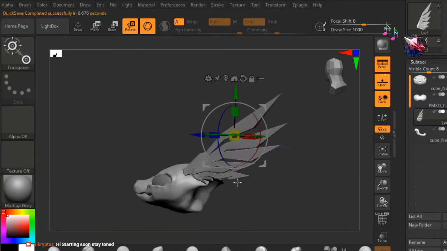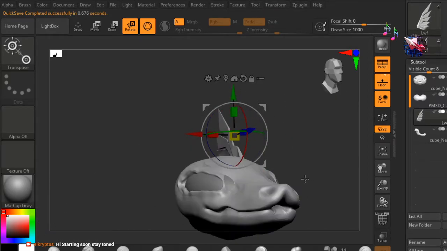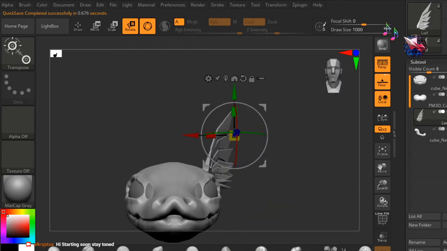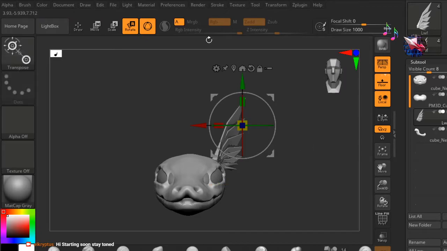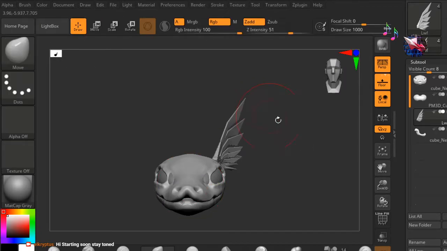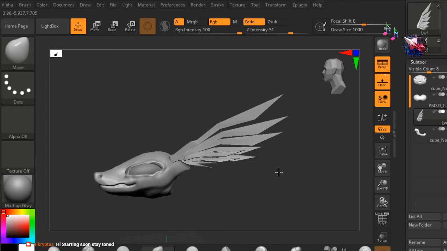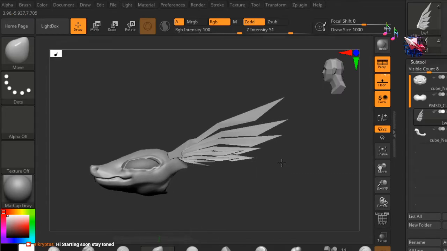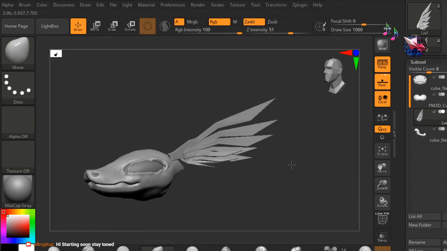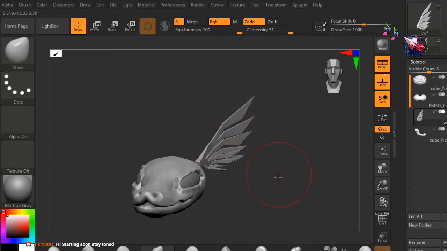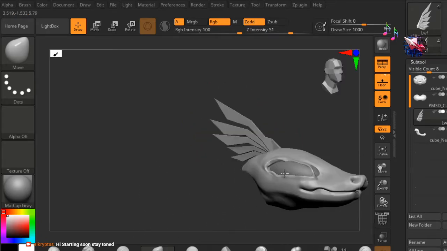Actually, we should be able to duplicate this object and inverse it to the other side. So this is hard surface modeling. We'll attach it later and we'll make it more organic.